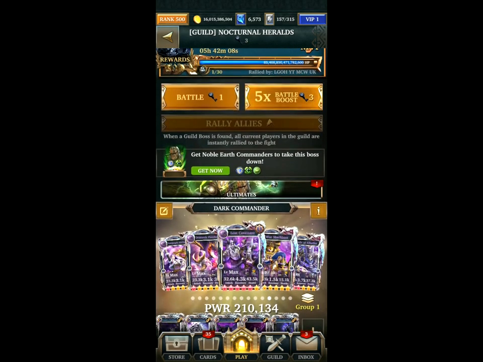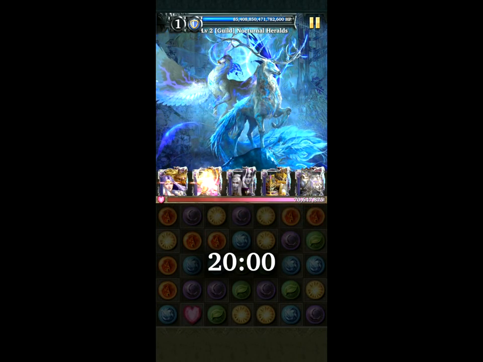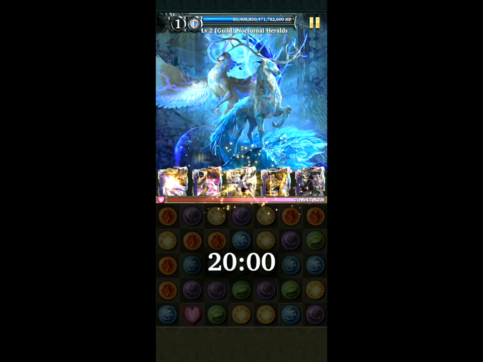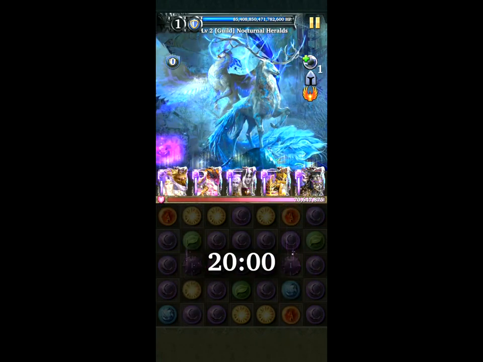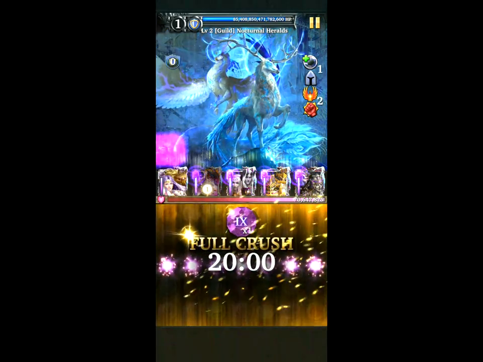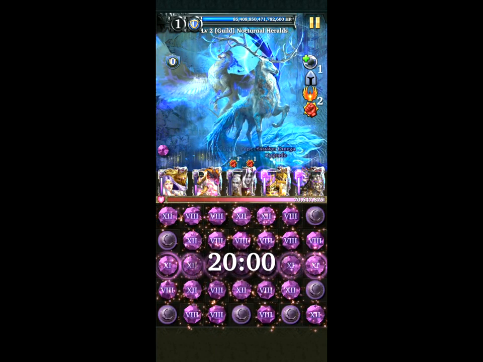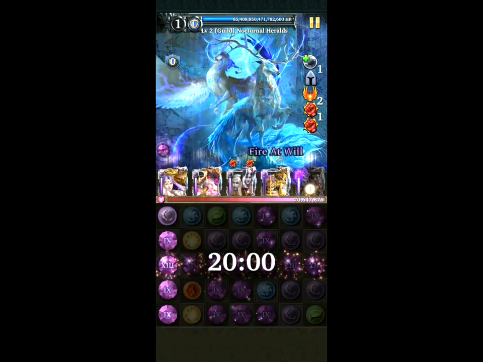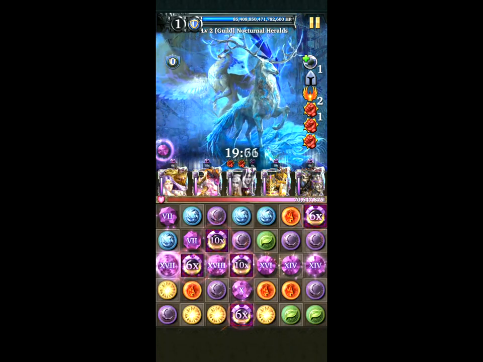Right, so let's test my Dark Commander team. Here we go. Right, so I don't expect this to do too much damage either, but I think it'll do better than the Light team, if I'm being honest. Let's see anyway. The other issue with this team is you might not have enough Dark Gems at the start to activate all the battle skills, but I'm curious if I can even get close to the Earth team's damage.